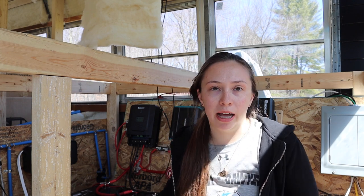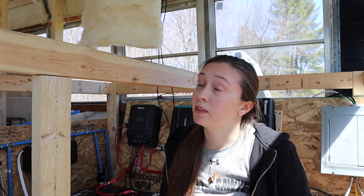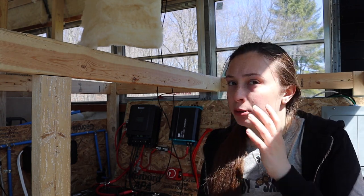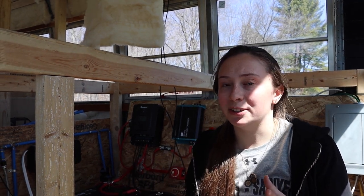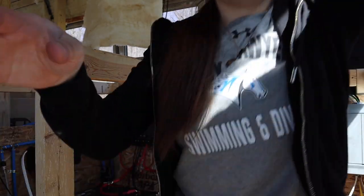So obviously there is more to our electrical stuff than just this back panel of batteries and the solar panels. We still have to wire up all our outlets, all our switches, all our lights and everything. But this is the bones of the operation back here — honestly, I think it's the bones and the meat. Everything else feels like the skin. Anyway, this is the base of everything, this is what's controlling everything. So I'm going to explain it. There are still a few kinks to work out, but I want to get back to posting regularly on Mondays — it's Monday — so I'm going to film this and then update you in other videos.